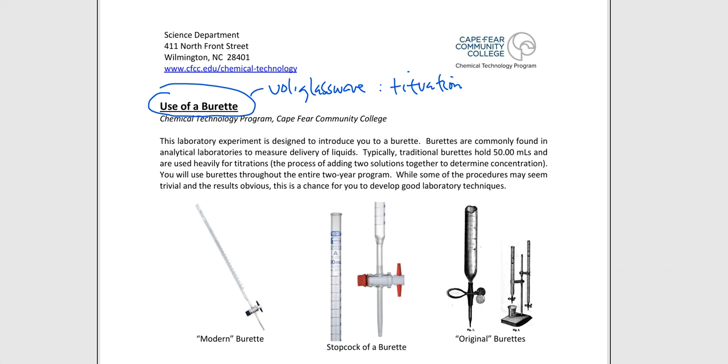Anyway, a use of your burette, this volumetric glassware, is very similar to something like a volumetric pipette or a micro pipette in the fact that it is built to deliver, and it's going to deliver a certain volume for us that we can keep track of as we do a laboratory experiment or as we're following an SOP in a lab environment. What this means, I want you to go back and think about the pipettes that we've used before.